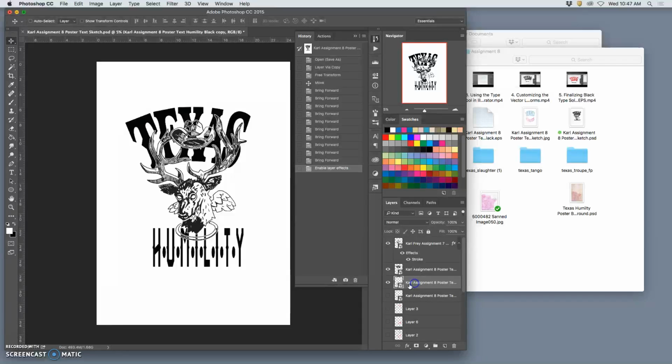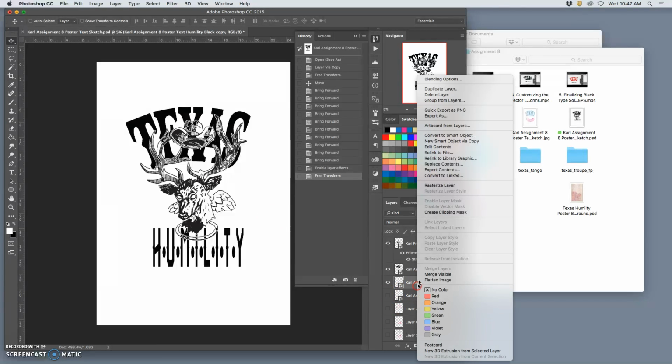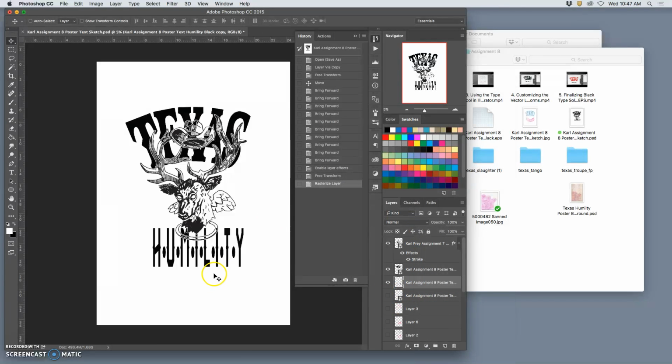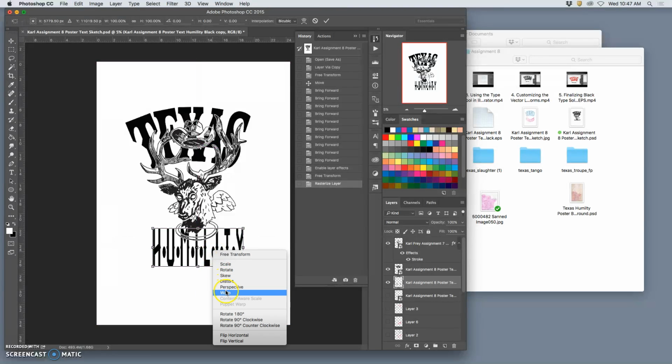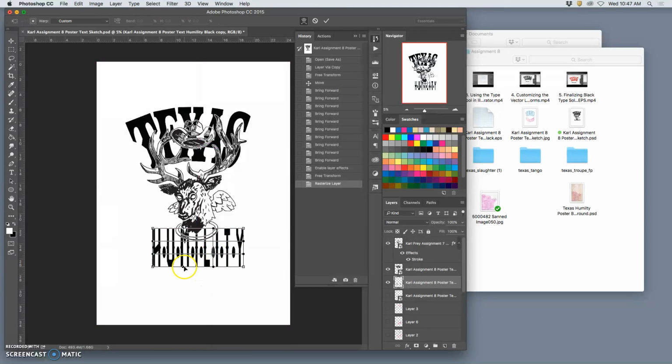But now I might want to play more with the humility. Instead of just stretching it, maybe I want to do more than just transform it or skew it. So to do that, I will rasterize it. This is a copy. And once you rasterize it, then you can do the full warp, should you want.